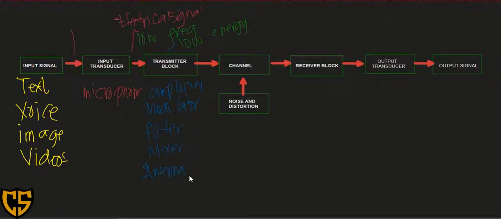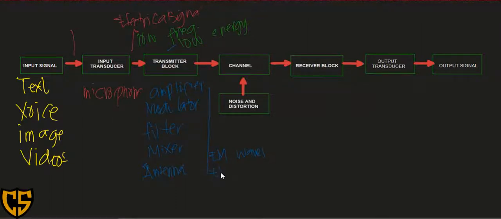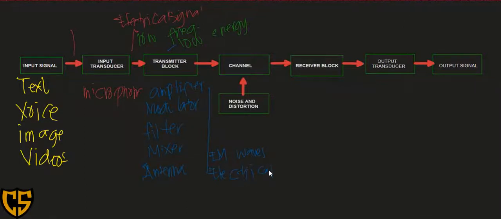If we are transmitting this signal in the form of wireless communication, then what is transmitted will be in the form of electromagnetic waves (EM waves). However, if we are transmitting it in the form of wired communication, the output signal will be in the form of electrical signals. Take note that from the transmitter, the signal cannot directly reach the receiver — it should pass through a certain path or medium, and that is what we call the channel.